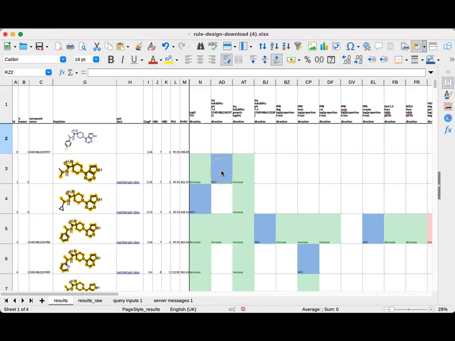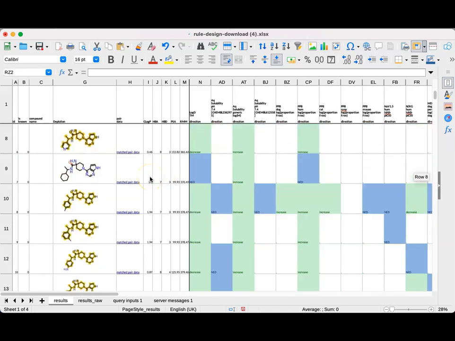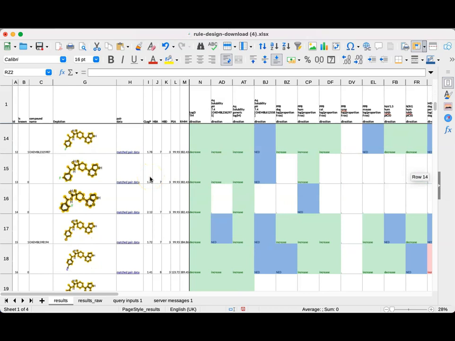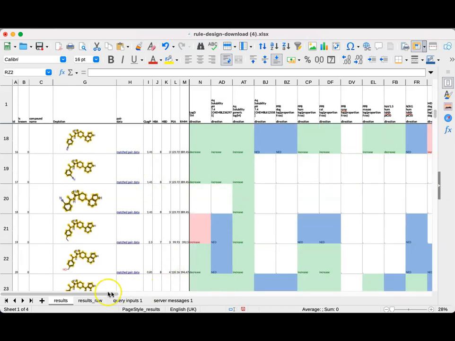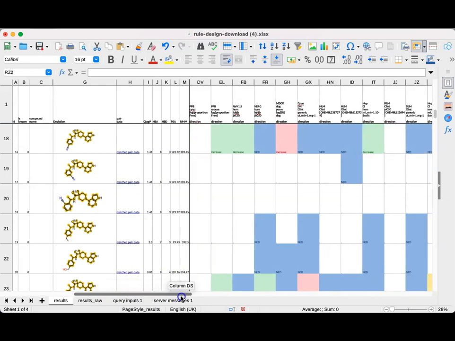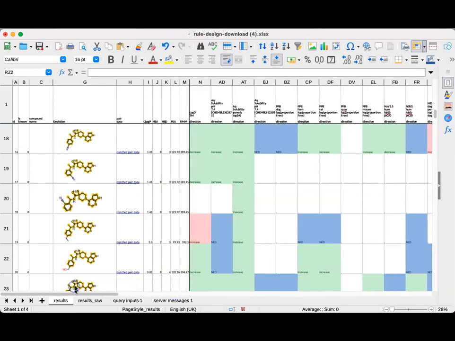No effect determined. What we suggest as a workflow is to scroll down the new structures and find a compound we like the look of. Once identified, we can then further explore the rule data by moving across the row. The column header is a fixed row, so we can easily refer back to what the data equates to. So let's go to the 4-cyano compound here.